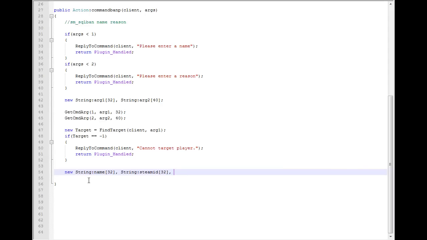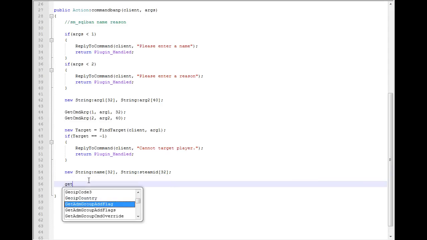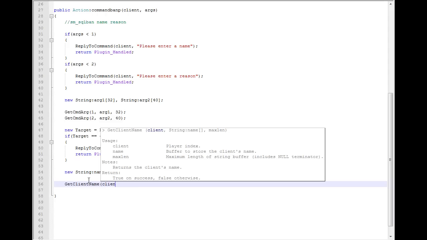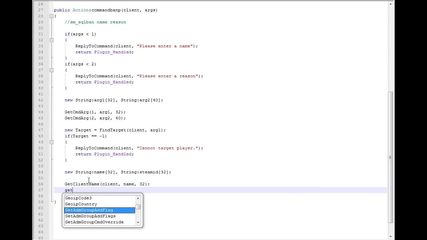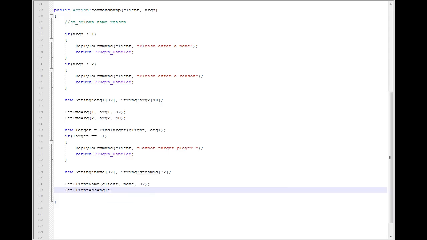What else? Anything else, I believe. No, not for now. Okay, so GetClientName to get the name of the client, client, name, 32. All stuff we've covered before. GetClientAuthId. Oh my god.